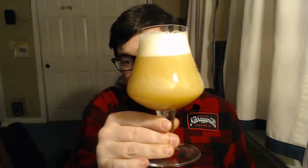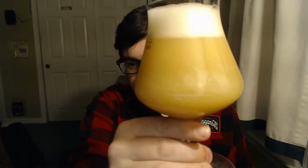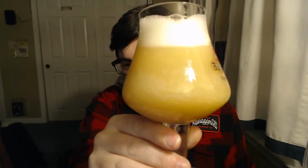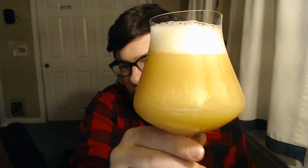All right, here's what we got. Definitely a bright yellow, kind of orangey color there. Looks like pure orange juice. Look how effervescent this is. The glass is clean, I haven't used it yet. There's a lot of bubbles sticking to the glass, really fast rising bubbles, and a nice two-finger head there. No real sediment right now, but closer to the bottom of that can, there will be some. Popping and fizzing in a nice bright white head. It just looks like a good New England IPA.